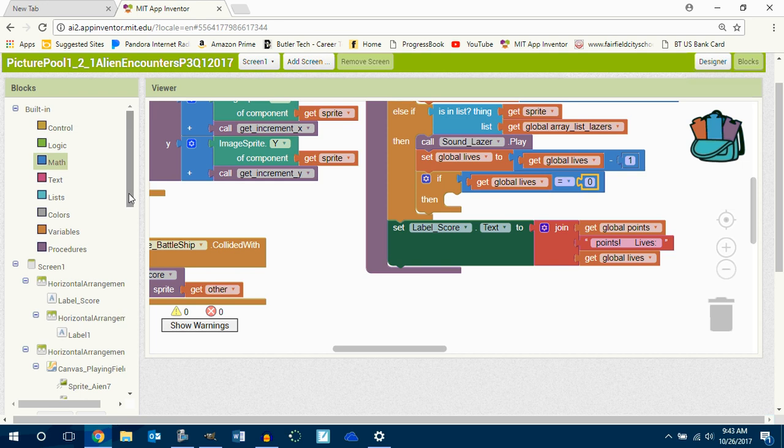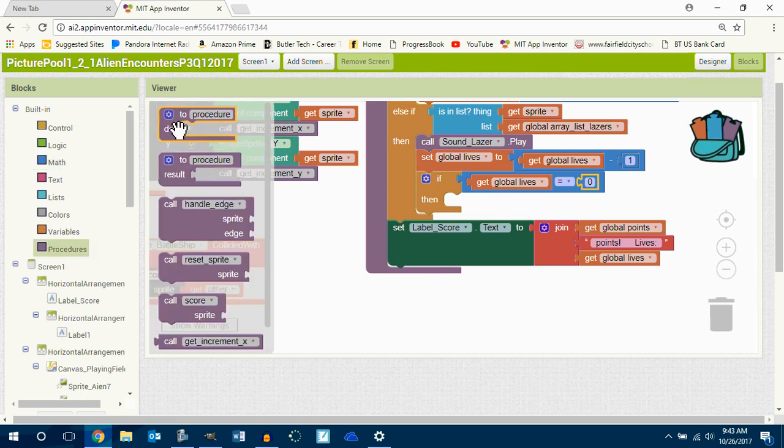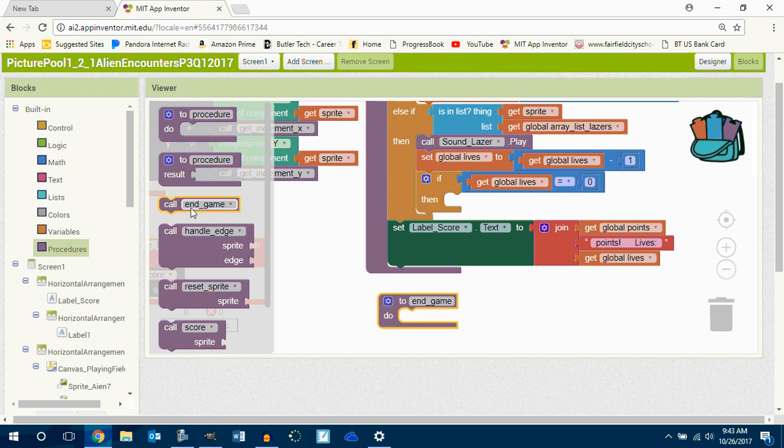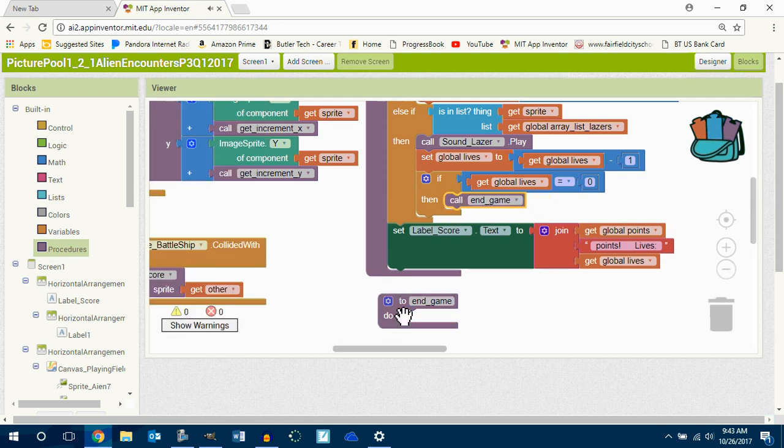Okay, so we can create a procedure now called end game. And down here you can say call end game. And down here you can end the game.